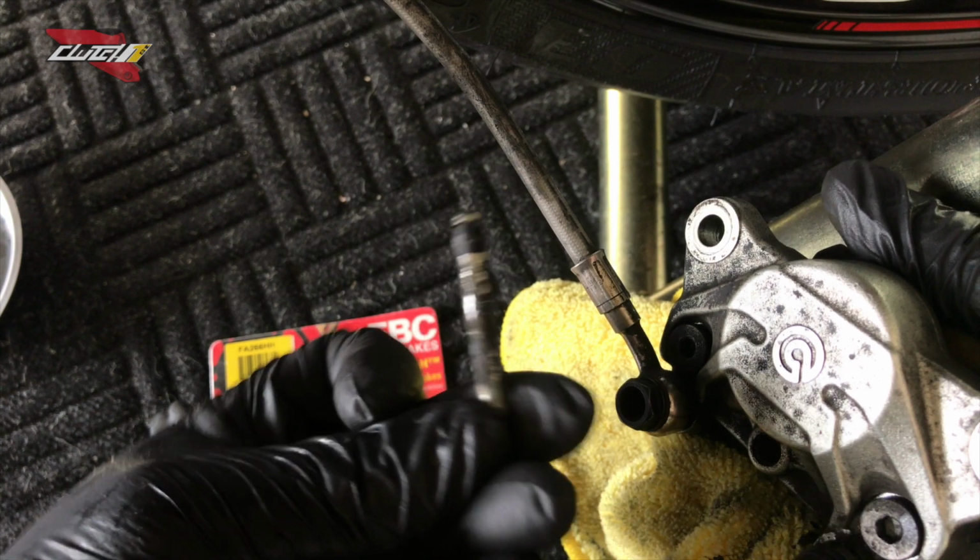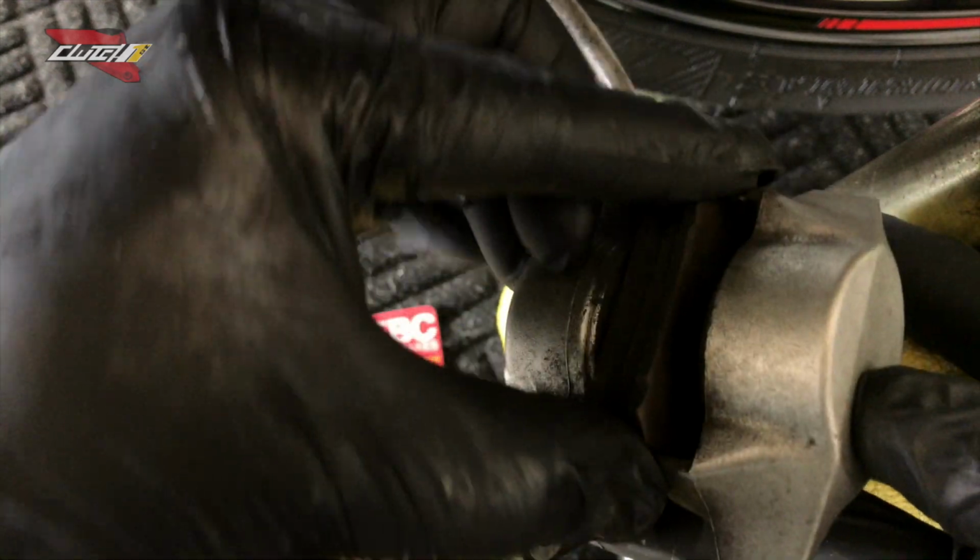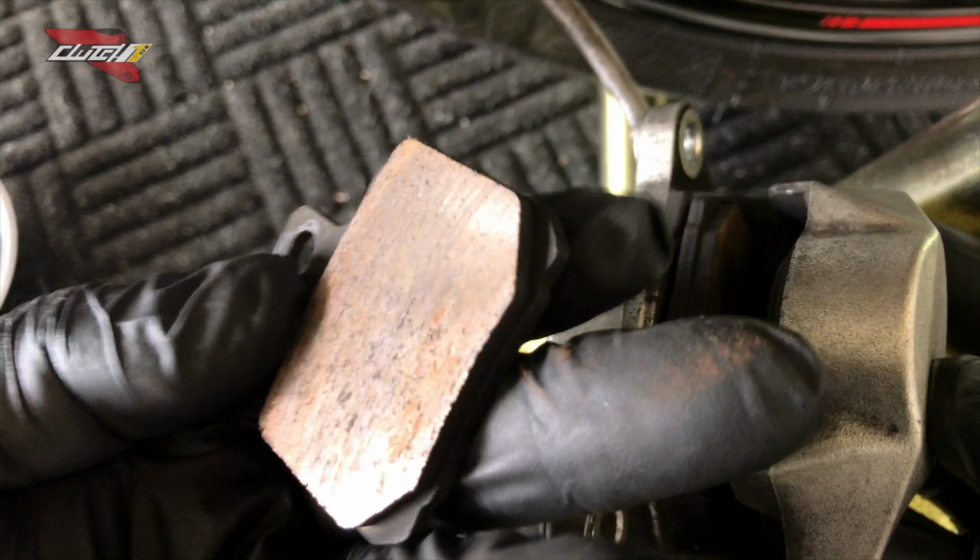There we go. And that is what's holding the brake pad, guys. And I'm gonna flip this over here. Do you see the brake pads? Gonna come right out. Okay, these are pretty done.